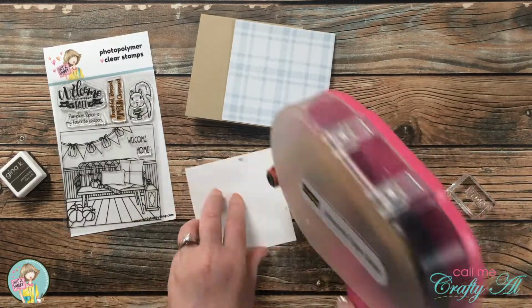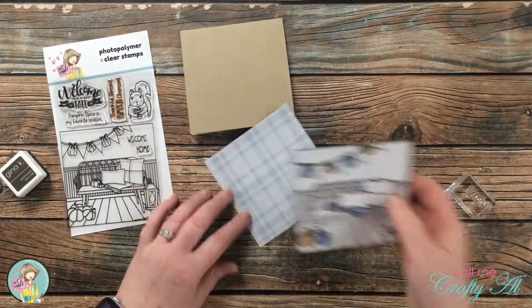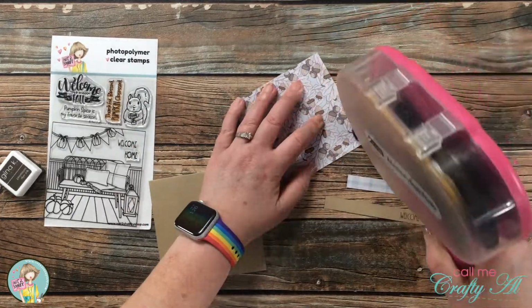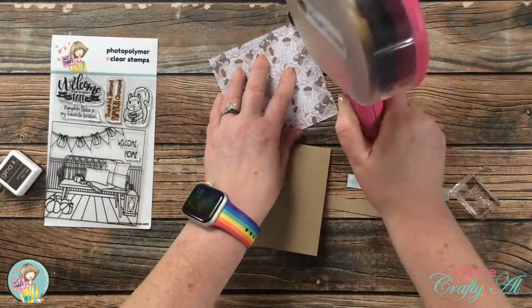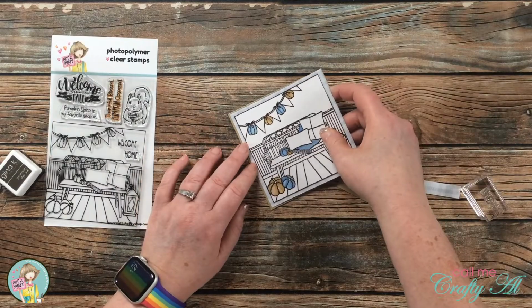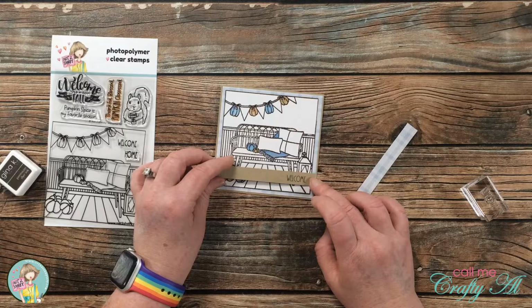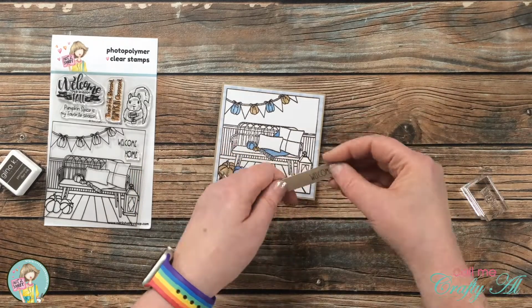All of the pieces for the card were ready to go, so I just put everything together. I matted my image with the pattern paper and then placed those two layers onto the card front. For the sentiment, I cut a little angled end into each of the pieces of paper, and then I layered those together with adhesive.